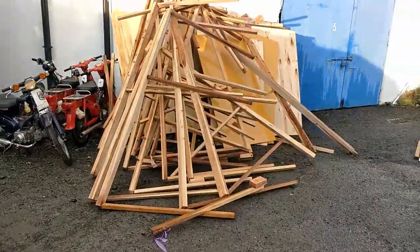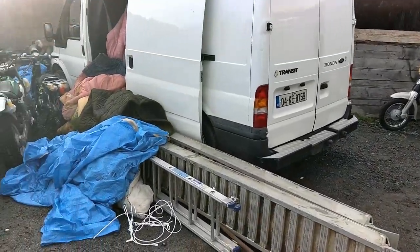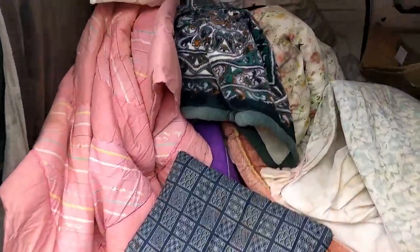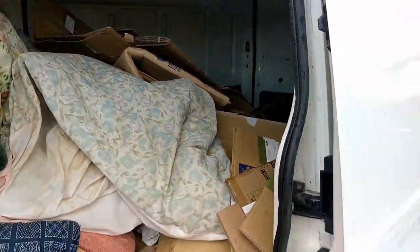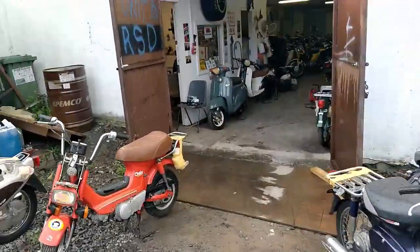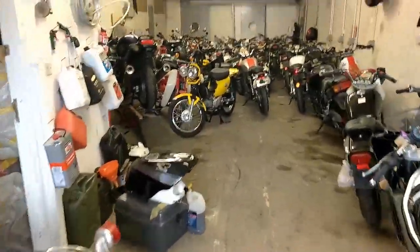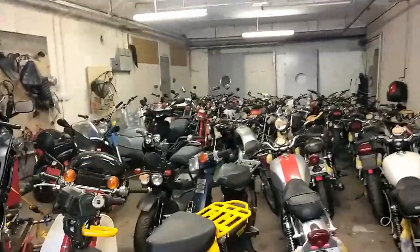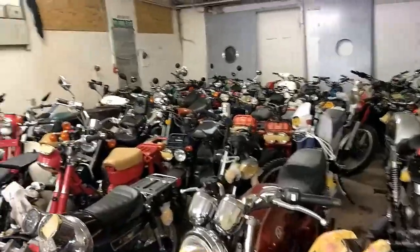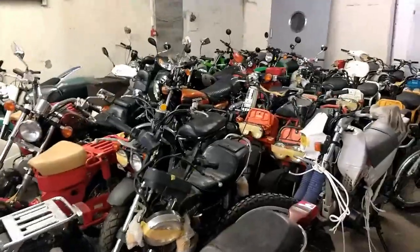Moving on through — that's all the wood from the container that we have to take out. We have to take everything out of the container, so you'll see in here we have all the duvets and cardboard as used to protect the bikes on their way down. We'll do the outside last because it's just a bit cold. But we have some very nice little bikes coming through here, as you can see. There's a lot to go through — I'll try and muster my way through. Here we go.